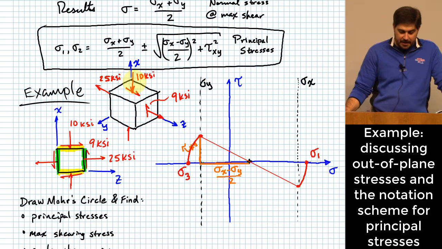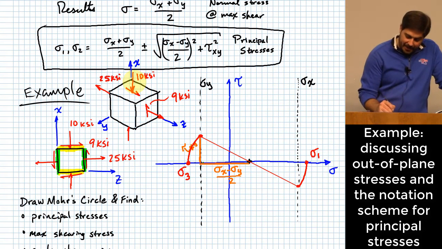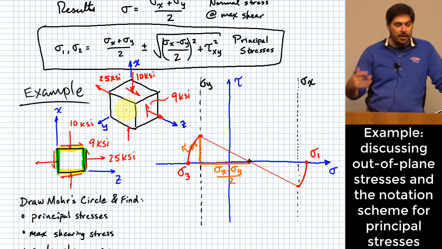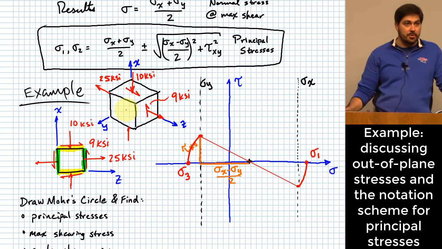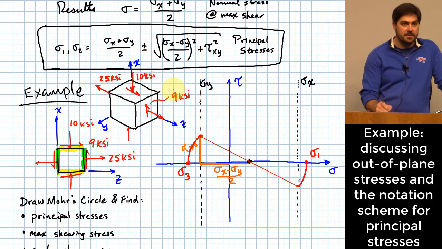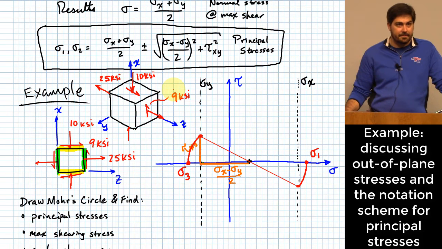You would see the, okay, 25 KSI tensile stress, but the other ones would be out of plane, right? And so what I'm trying to drive at here is our other principal stress that's going to be involved with this is going to be 0 because we have this free surface that I didn't have to deal with.